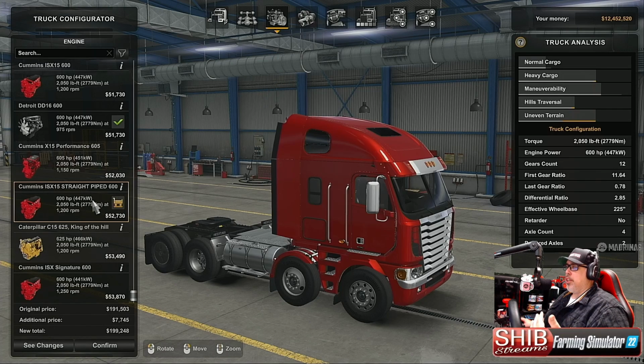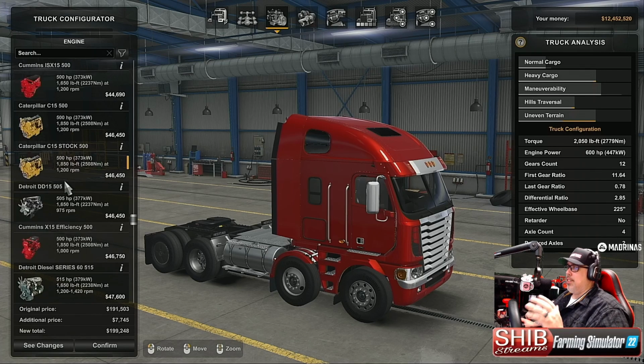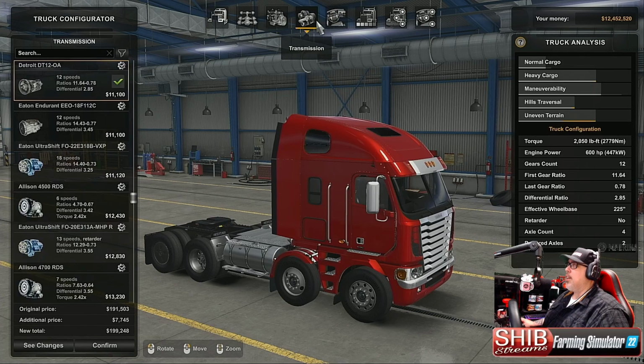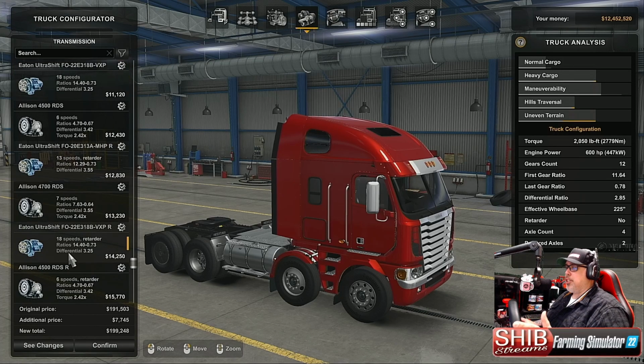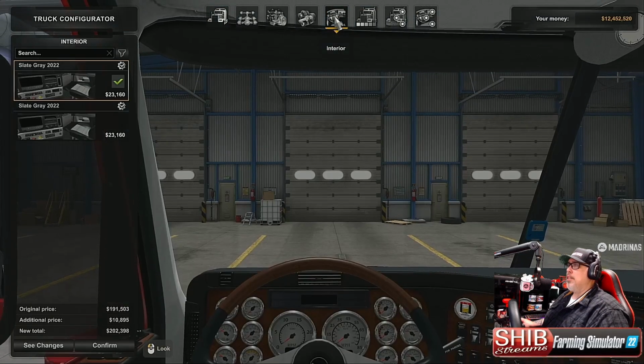And again, depending on what you're pulling, there is a 625 horsepower Caterpillar C15. You have your Cummins 580 tuned. But for me, that ISX 15 straight piped is probably the best sounding, as far as I'm concerned, out of the engine packs that come with it. And as always, I'm going to put an 18 speed in it, Eaton UltraShift. I think these trucks are automatics in real life. I'm not 100% sure. If you do know, let me know in the comments. But you have your various transmissions as well.